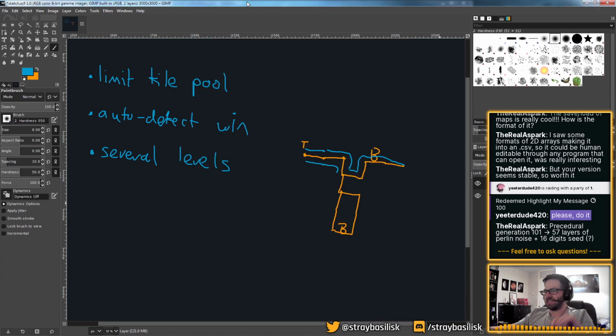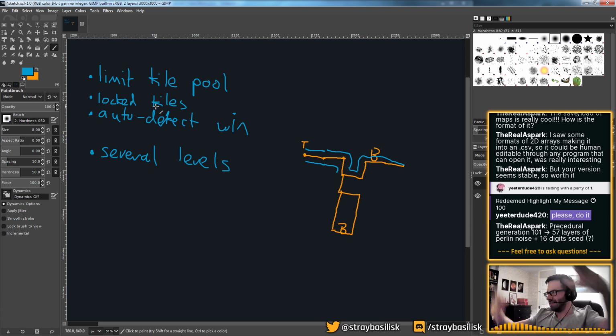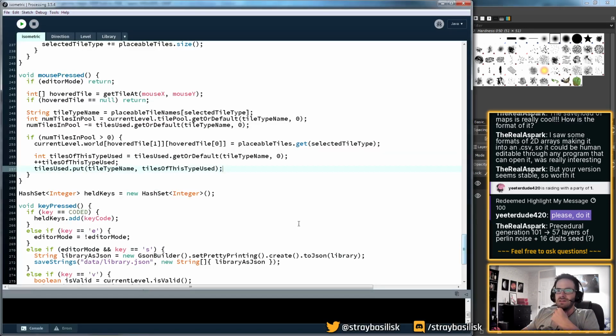There's one other thing we're not handling, which I'm actually going to add to this list now, which is locked tiles, if that makes sense. And what I'm thinking is maybe the level comes with some bits of road pre-placed. The player shouldn't be able to delete all of those and then reuse them in a different arrangement. If a road was placed on the level at the start, it should stay there. Maybe I should even color it differently. I need to somehow keep track of which tiles the player has placed and which ones are part of the level to begin with. Yeah.